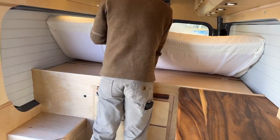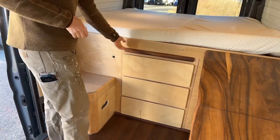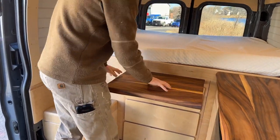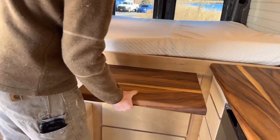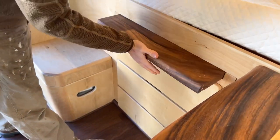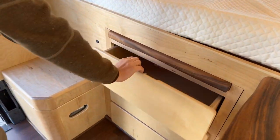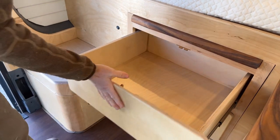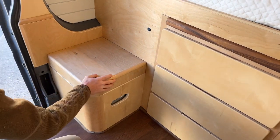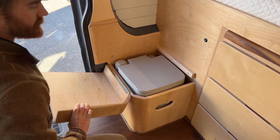We'll drop the bed back down to its regular location. Also the pullout counter — it's the same material as the countertop, it slides back into its own pocket, and on the back side there's a ball catch that holds it locked in place with a nice click when you shut it. Below it are just three drawers — a lot of storage space. And then just next to that is the bed step that also doubles as a cassette toilet.